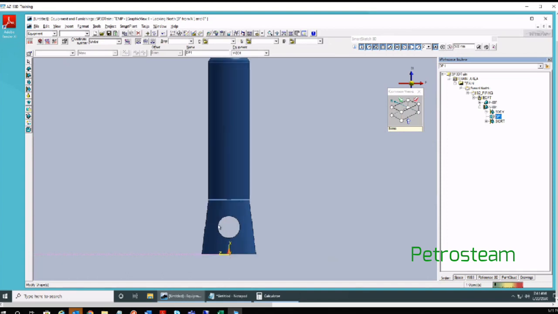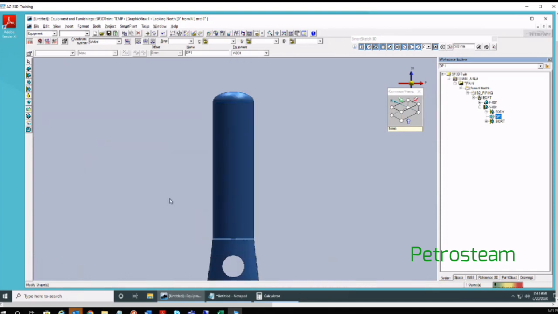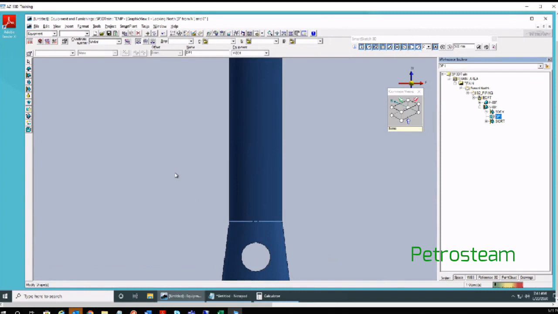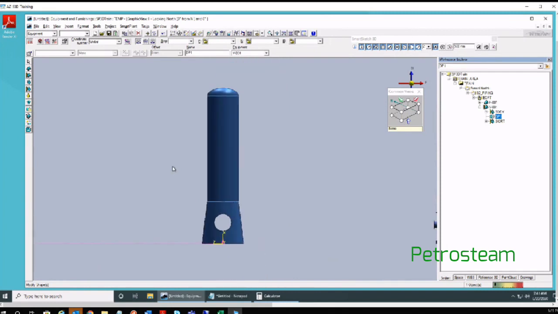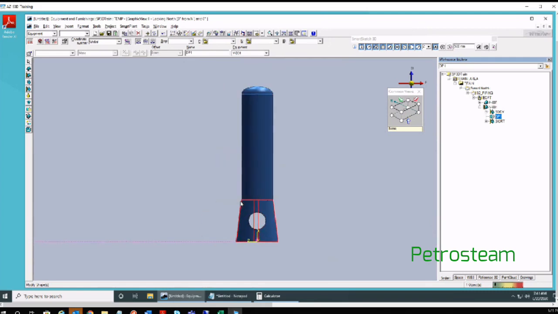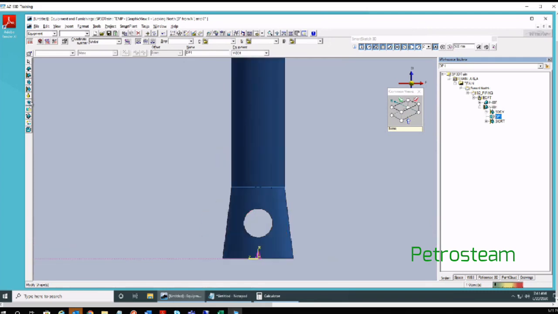As I told, the relation will be with the datum points only. So do not select the equipment directly as a parent for the nozzle. Select the datum point as the parent for the nozzle, and then start placement of the nozzle.